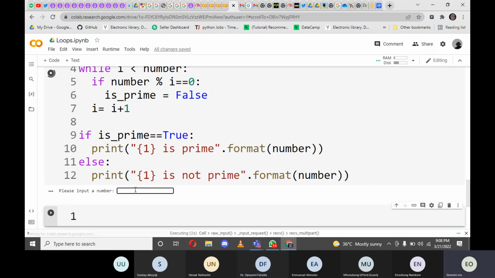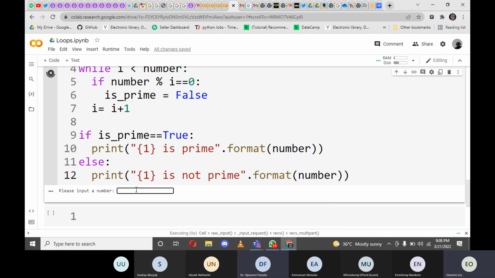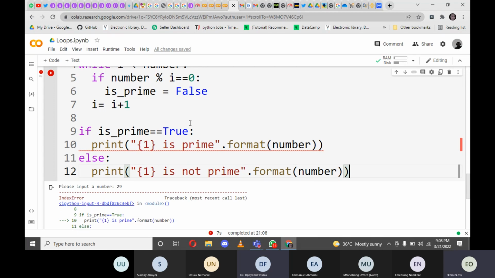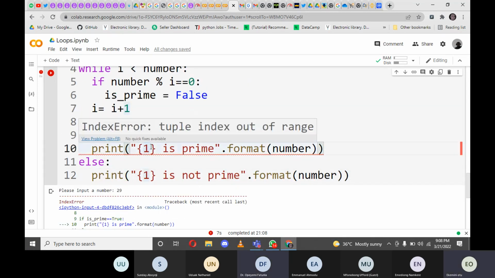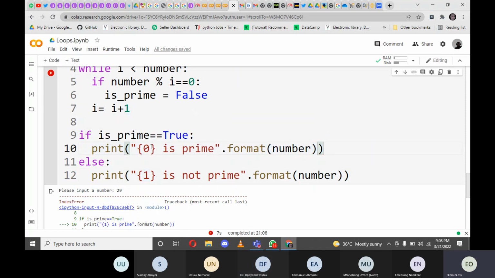So let's see. Let's see again. It's an error. It's not going to work. Sorry. Actually, it's always zero. It starts from zero as well. Remember now, for the format string it's supposed to be zero, one, two, three. Sorry about that. Start with zero, one, two. I remember now.